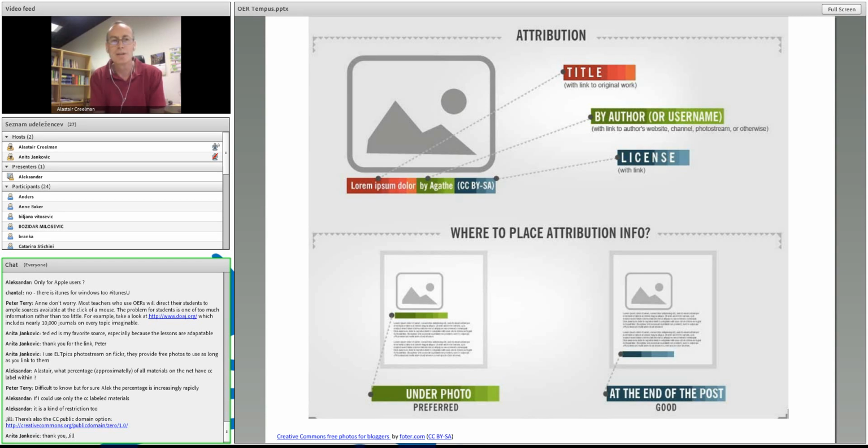But if only everybody used this, it would be very clear what you can do with material on the web. There's a lot of material on the web that's a gray zone, where it's difficult to know. Technically speaking, you shouldn't even copy YouTube films. But the trouble is, most YouTube films are wide open to embed on any website you want, and many films make it clear that it's perfectly okay to do so. But it would be nice if they had Creative Commons conditions there to make it clear legally that it's okay to do so.